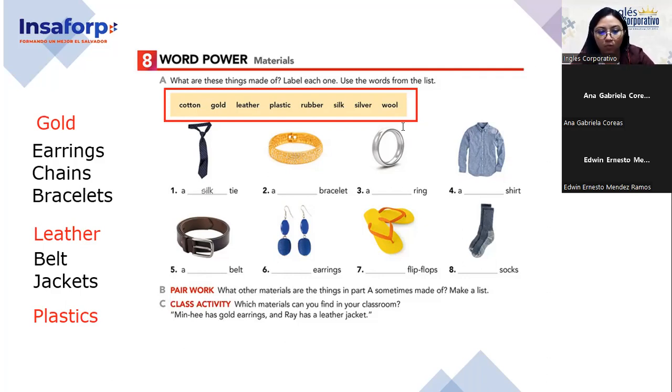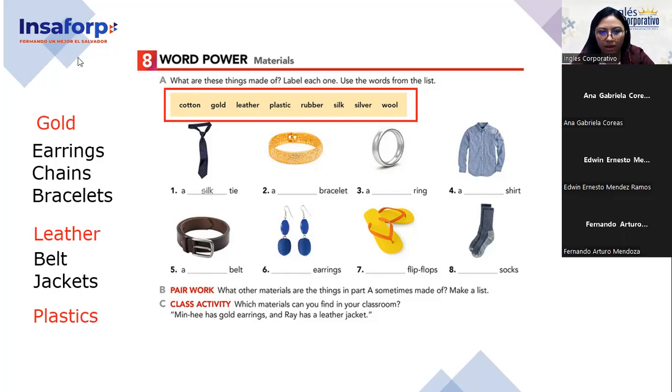Let's continue. Rubber, rubber. Lo escribo acá, rubber. Este es, miren, rubber. El material del que está hecho las jeans. Aquí tenemos el ejemplo. Es rubber. ¿Qué sería entonces rubber? What is that? Shoes. Sí, muy bien. Tenemos shoes. Hay también unas botas para lluvia. Ah, exacto. Que están hechas de rubber. ¿Qué más? Las jeans tenemos ahí. Flip-flop. Ok. That's it.